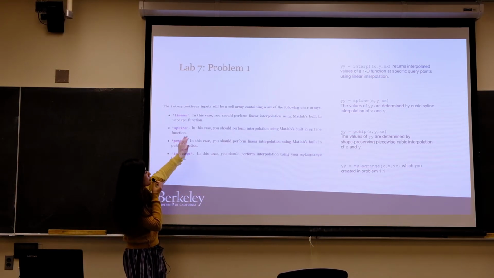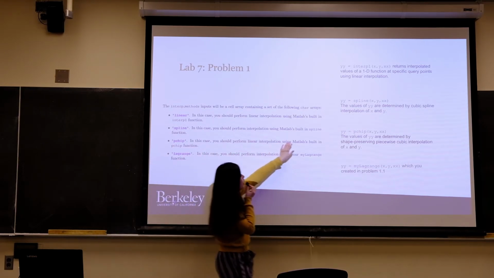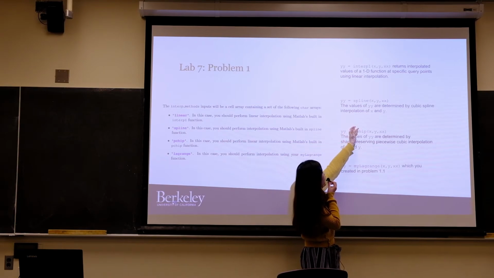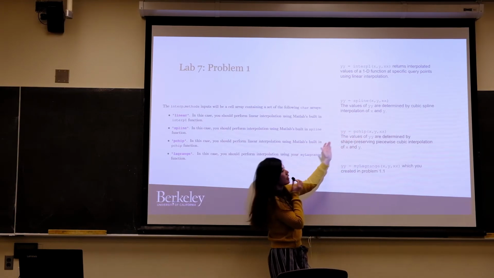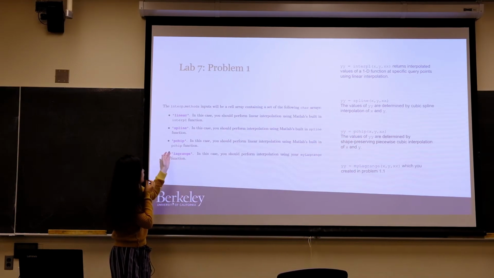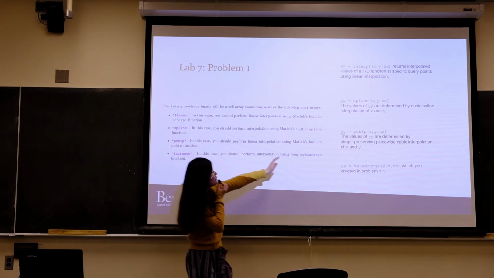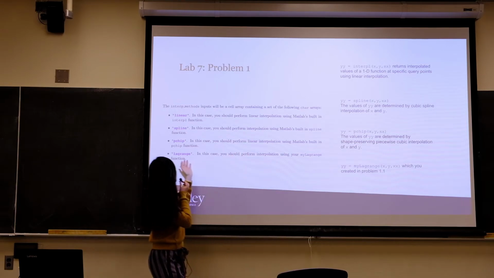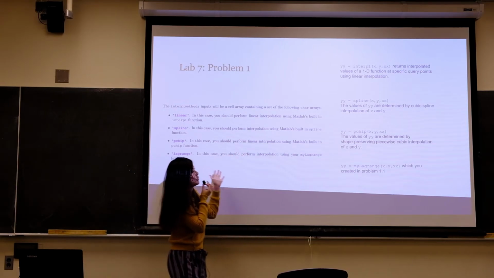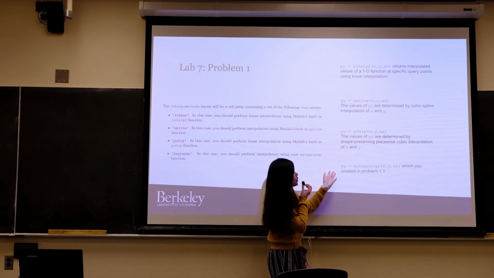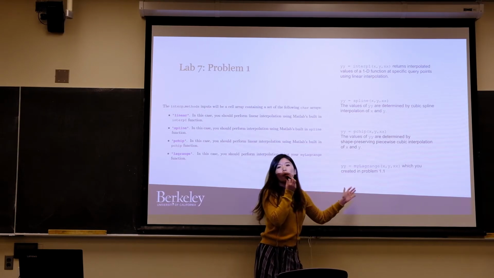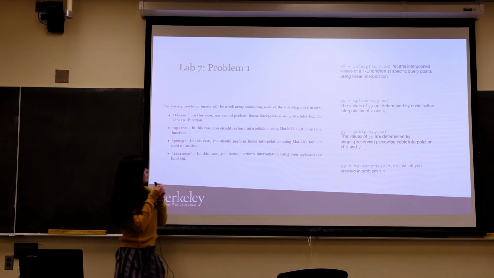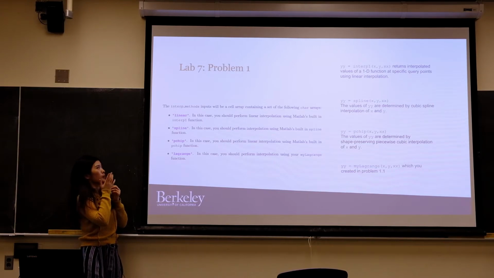And the second one, spline. In this case, you should use the built-in function spline, which is here: y = spline(x, y, xx). Then for the third method, pchip, you're going to use y = pchip(x, y, xx). And for Lagrange, you directly use your previous function you made in problem 1.1. And that's all for problem 1.